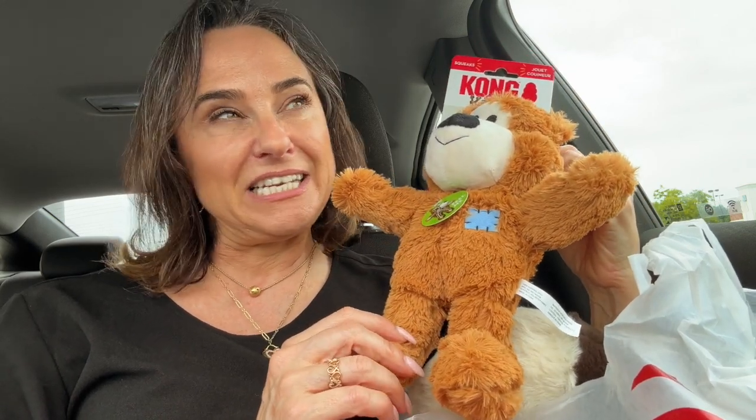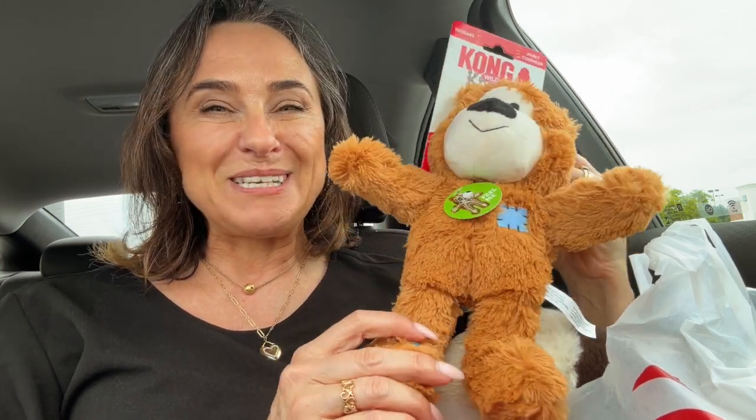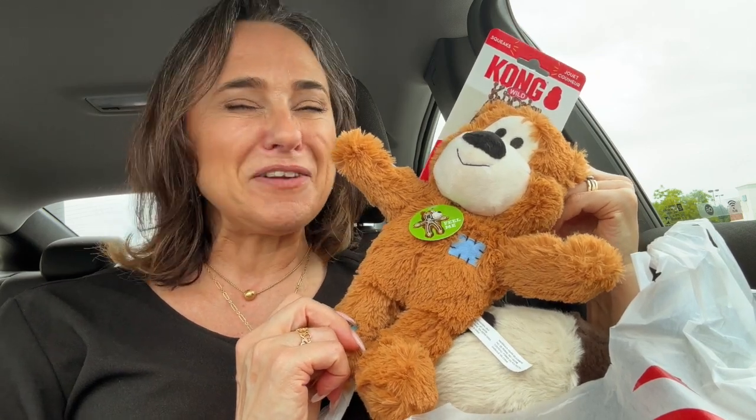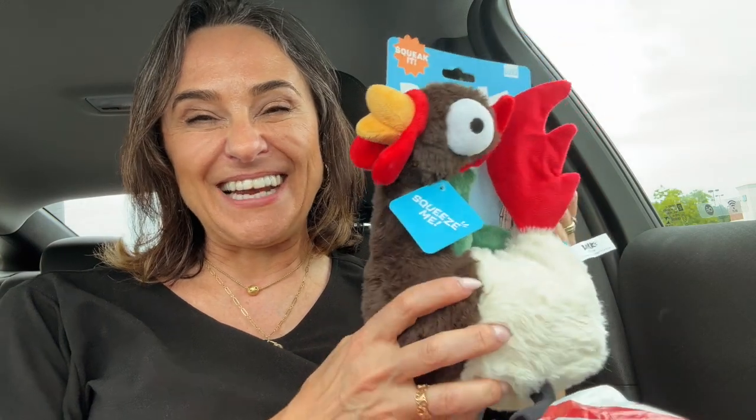Luckily she's 13 and a half now, so she's getting old. So we were a little bit concerned about her. So I bought her a little toy to take home with me as a bit of a treat for her. And of course, I can't buy a treat for Coco without also looking after Daisy. So for Daisy, we got a little squeaky one.